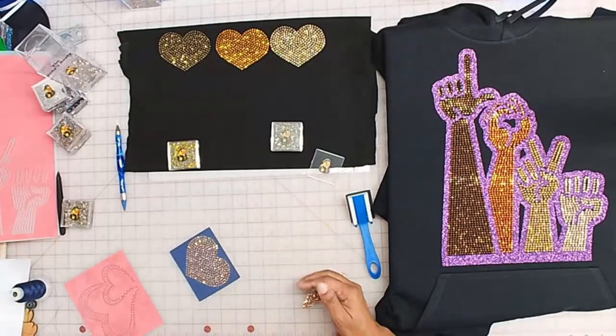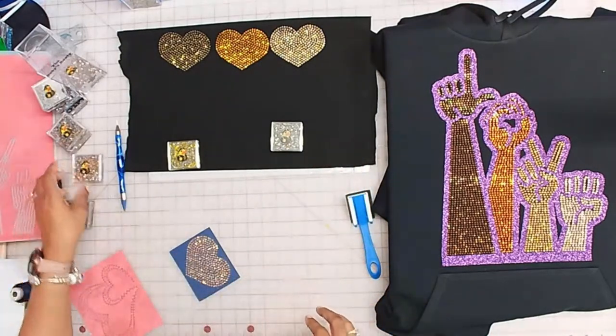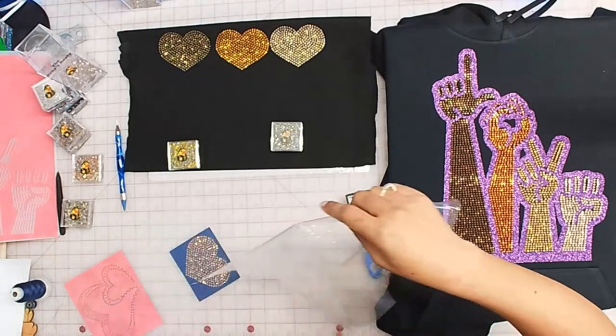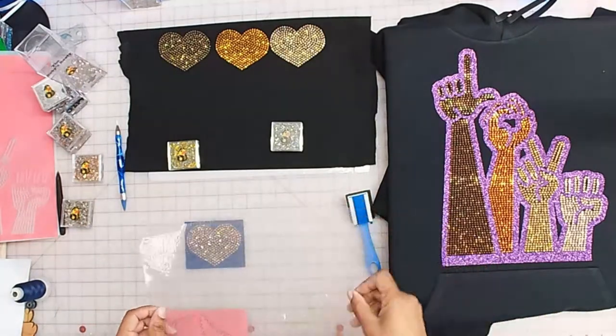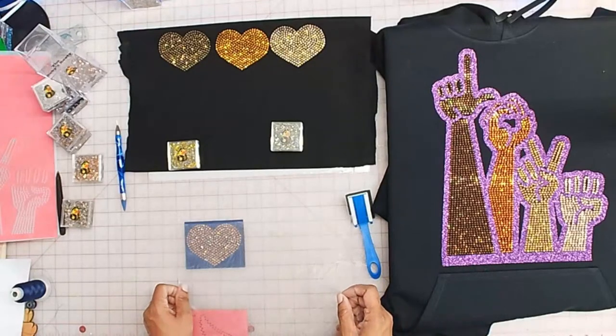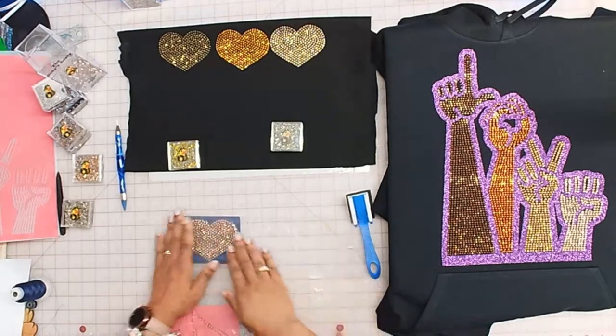I really wanted to get my crafted little thing shirt going tonight, and my feelings were hurt real bad, y'all. I couldn't get that shirt made. All right, let's grab our same transfer tape we just used. It's getting a little crispy because we've used it so much, but it's all right. We're going to go down and pick this up.